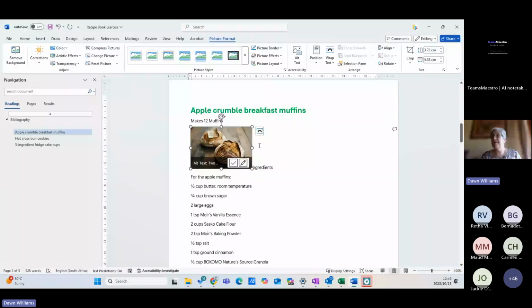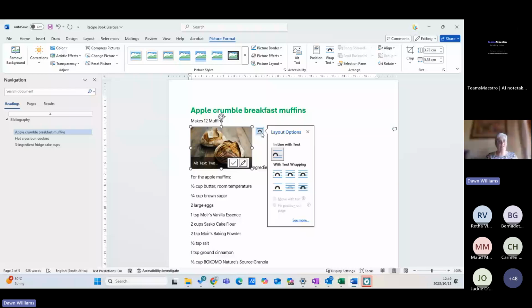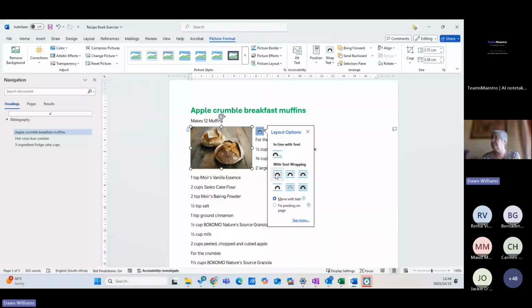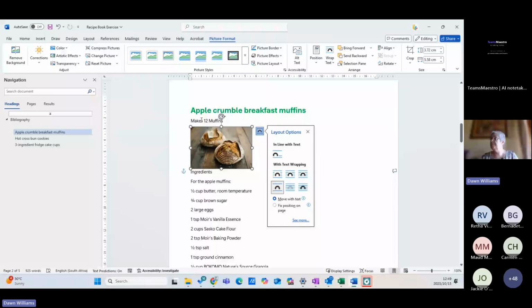Now you can see when you put a picture in as well, it can throw your text a little bit out. On the side of the picture, you have a little icon here, which is your layout options. If I click on layout options, it gives me certain options for my picture. I can have it in line with the text, and you can see ingredients already starts on the side. I can have it, I think this is the wrap text one. Or you can put it tight, you can put it through, you can put it top and bottom. You can put it behind, and you can put it in front. I'm going to say top and bottom. You can see it keeps my text at the top here, it keeps my text at the bottom. And I'm going to say fixed position on page.